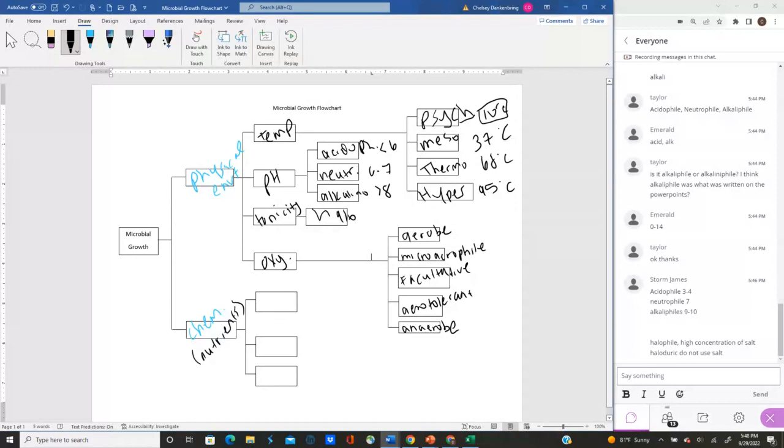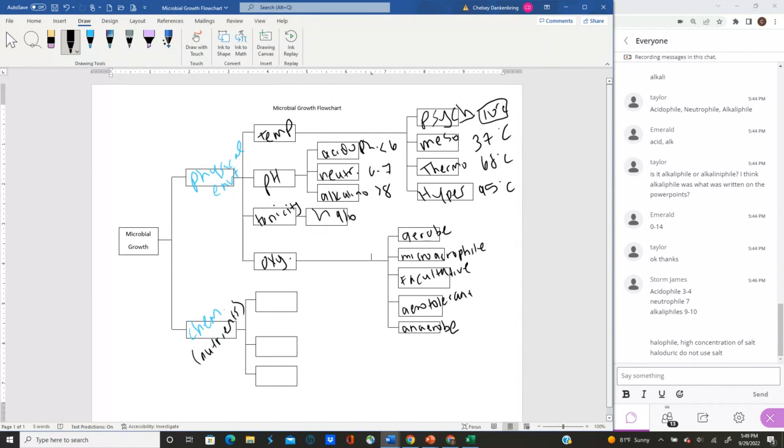All right, so I like to think in terms of a spectrum, so that's why I listed mine this way. I'm going to go through them real quick. The first one is an aerobe. You can also call it an obligate aerobe, but normally if you say an organism is an aerobe or aerobic, you assume the obligate part. So these are the ones that must have oxygen. Without it, they die.